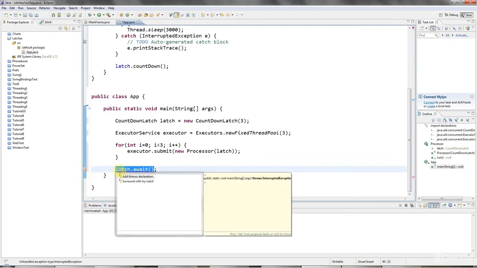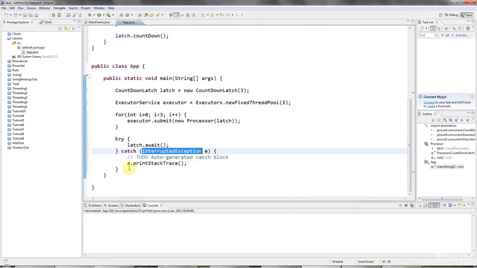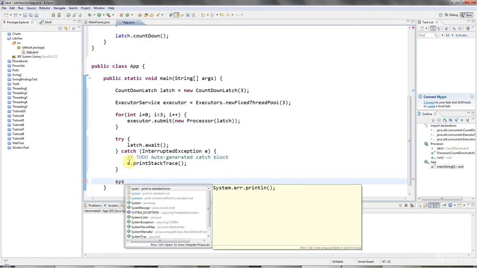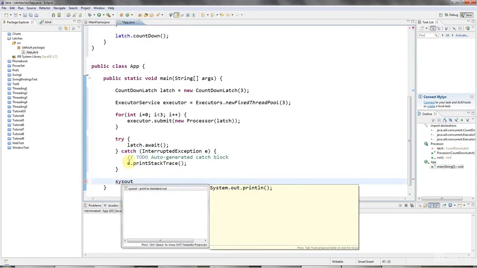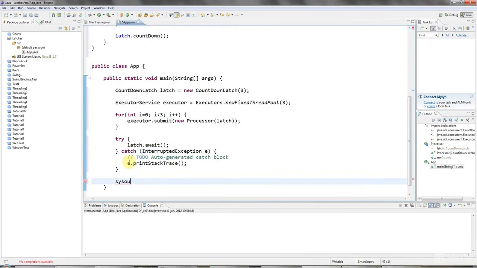Okay, so I'll handle this interrupted exception here, and then, just to show that we've finished waiting, I'll type sysout completed.